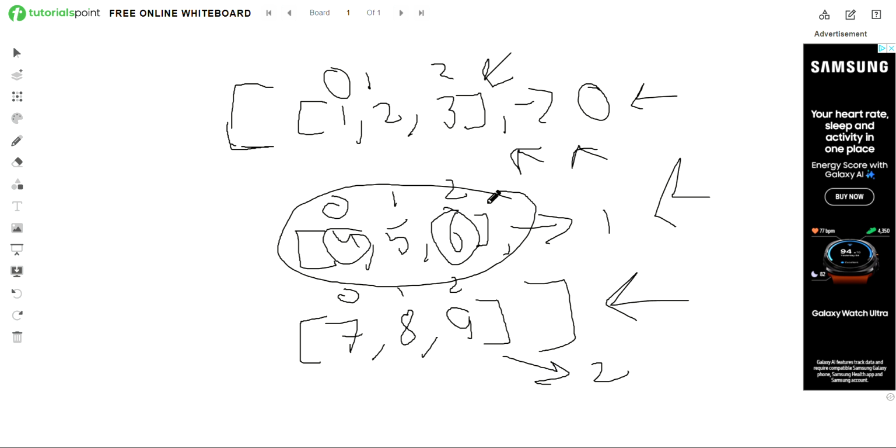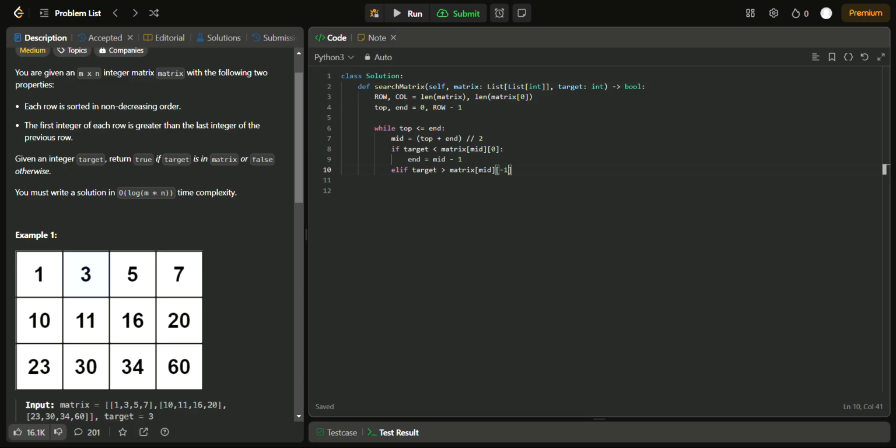If our target was 9, we would check the last index and say, well, 6 is obviously smaller than 9, so top becomes this. So we can do binary search in this part as well. So we say top is equal to mid plus 1, else break.